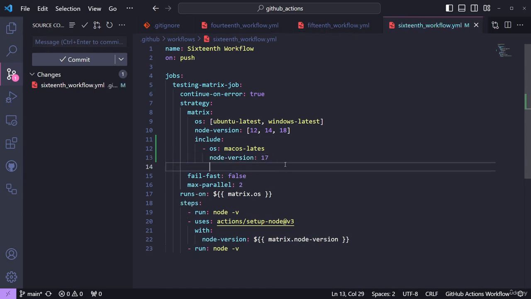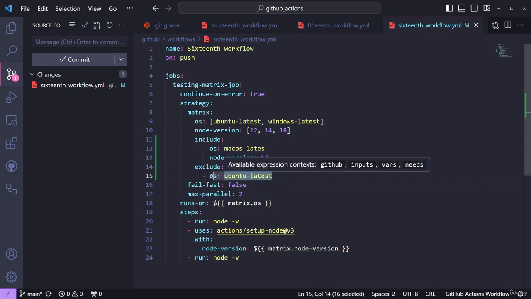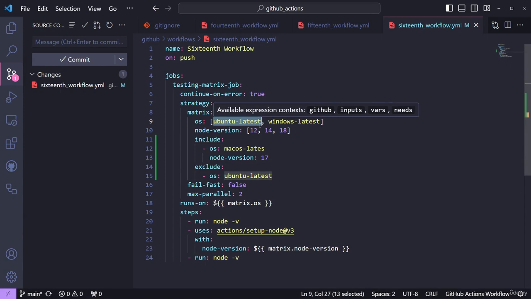I also want to exclude Ubuntu version 14, so I'll write exclude with the key OS, Ubuntu latest. So if I set it up this way, it will look for all matches and it will remove all 3 combinations, meaning all 3 versions of Ubuntu.